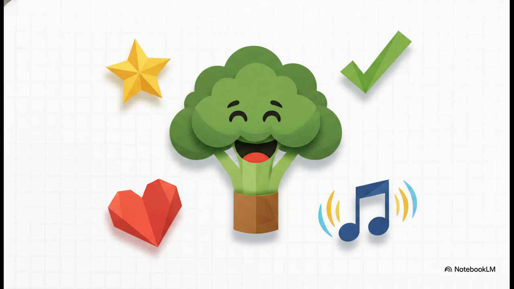And for every single one of those 20-plus veggies, this strict checklist applies. Think of it like extreme quality assurance for toddlers. If even one of these elements, like the funny sound effects, the guessing game, or the cheerful encouragement, is missing from a vegetable's loop, the blueprint is totally broken.